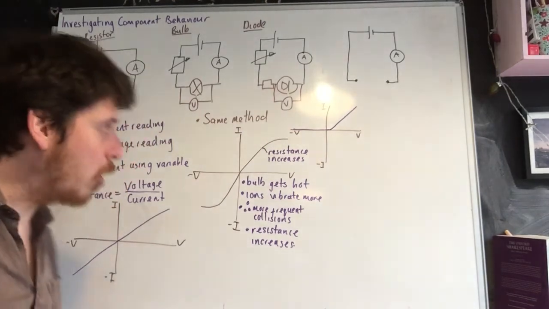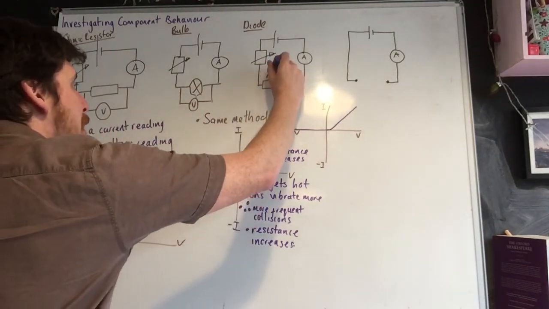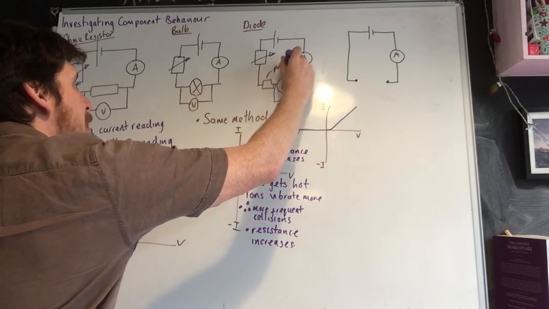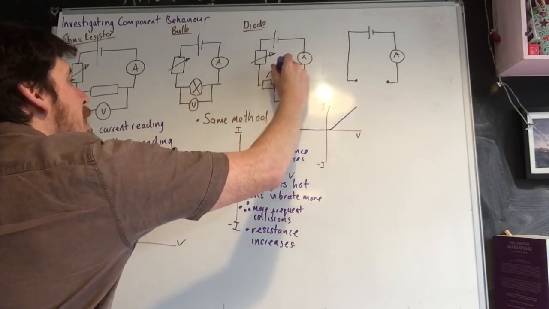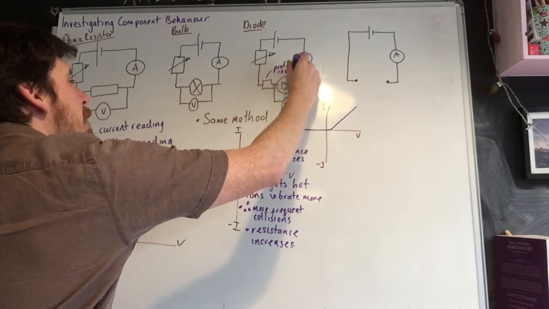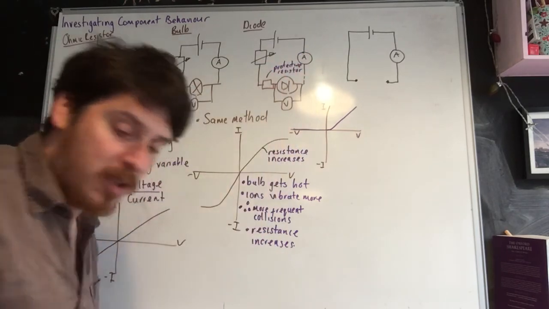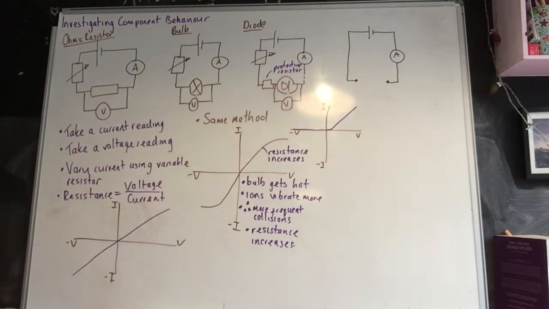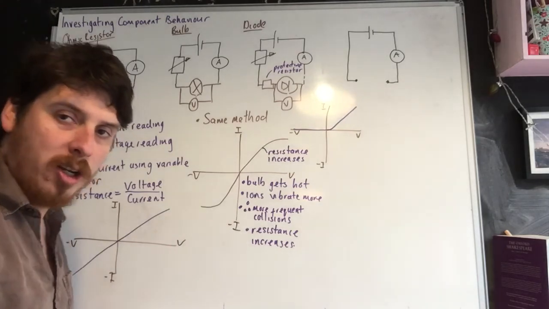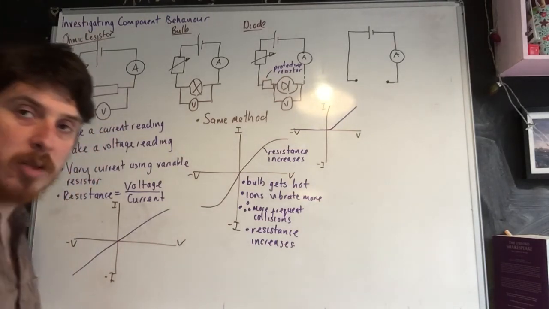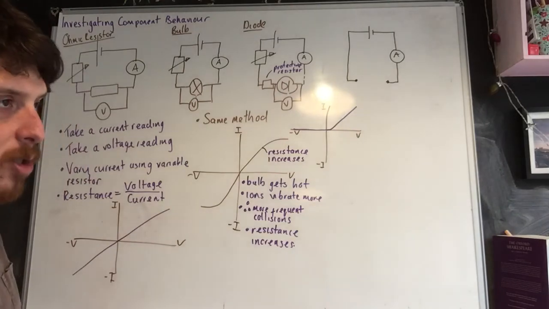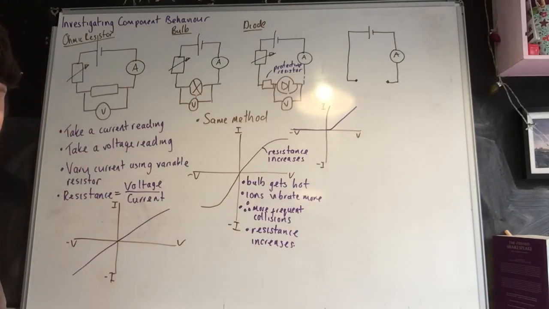So same practical. The only thing that you would need to remember is add a protective resistor. And the only reason that's there is to prevent voltage breakdown of the diode. I haven't seen that come up in a question, however, that is technically correct what you do. There is no need to know about any different configurations for that.